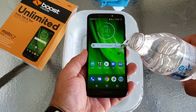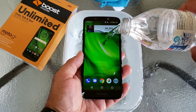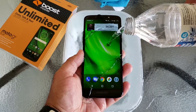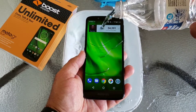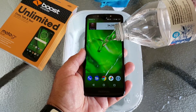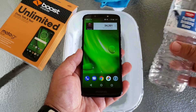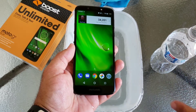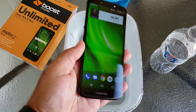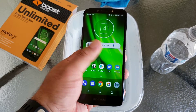Pouring the entire water bottle directly on the display. I've done tests like this on my YouTube channel before, and one thing I've always noticed is that once you start pouring water on the display, it starts flickering and jumping from one application to the other. As you can see, the Moto G6 Play is not displaying any of that — the water repellent nano coating is protecting the display and the water is just rolling right off.